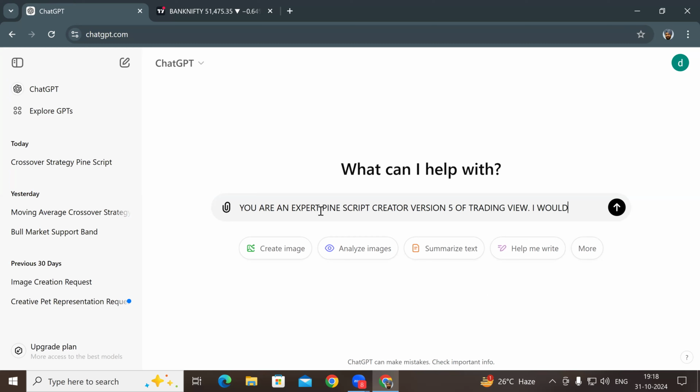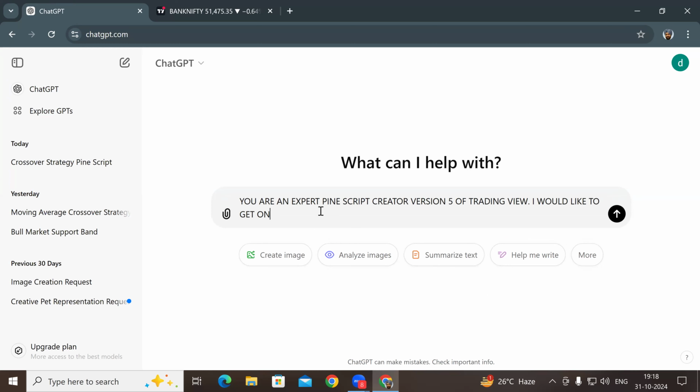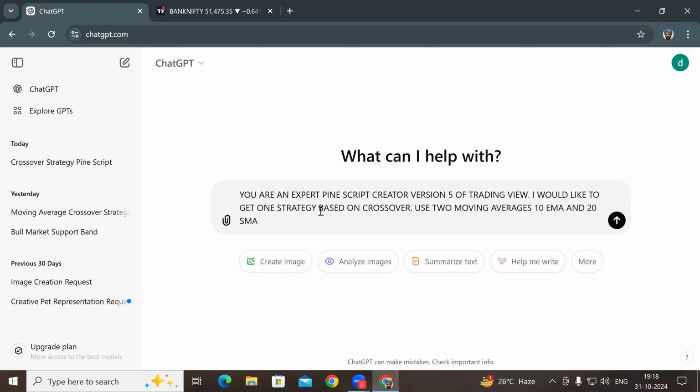I would like to get one strategy based on crossovers. For example, buy condition: use two moving averages, 10 EMA and 20 SMA. It is just for depiction. It is not that I'm recommending this kind of a strategy.